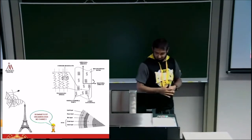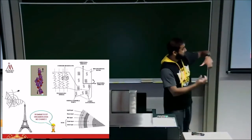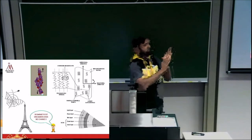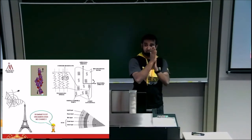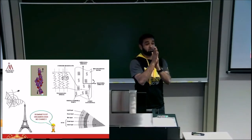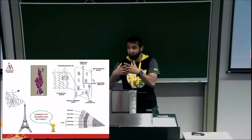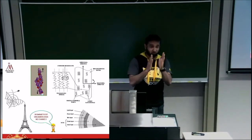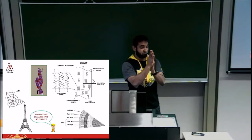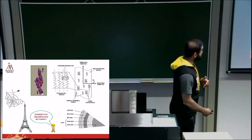You also have a degree of self-healing. If you pull spider silk in tension, you'll have shearing between the molecules, but as shearing occurs, you'll keep reforming those hydrogen bonds because they are not actual connections. They are in negative space, so they will keep reforming, depending on the speed, of course, as you keep shearing this material. So you have self-healing that goes on with spider silk as well.